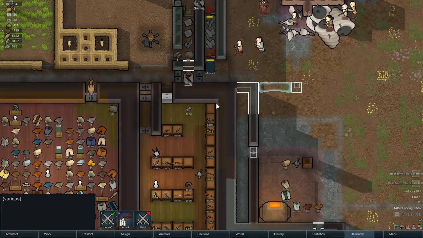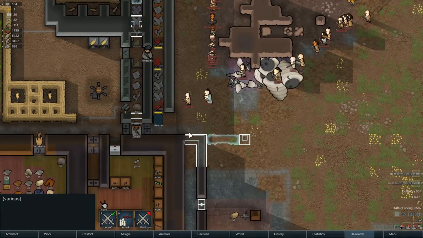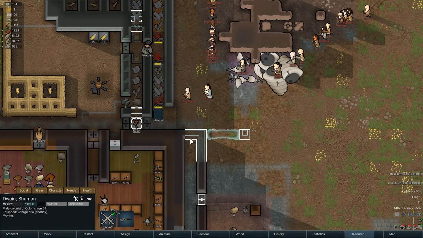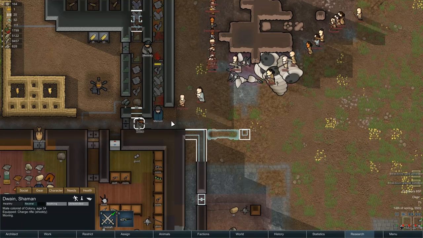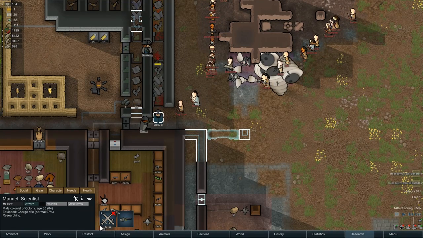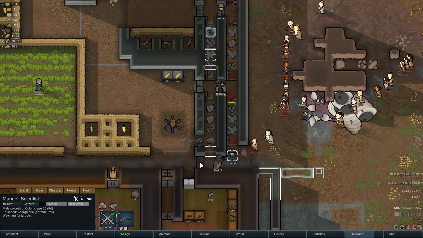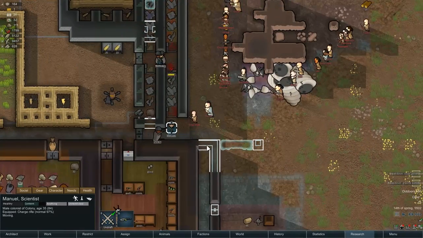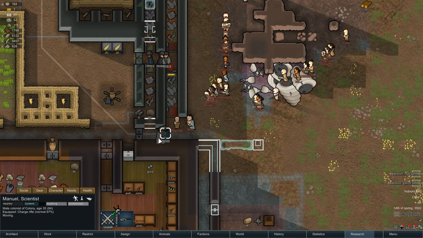Hello. Oh, that's going to be close. Dwayne, you're there. Get that door open for him. And Manuel. Oh, that is so close. Are we going to make this? Yes. Manuel, draft and go. You've got a decent shot to you. You're going there. Are you guys still walking? You are. Okay, too close.